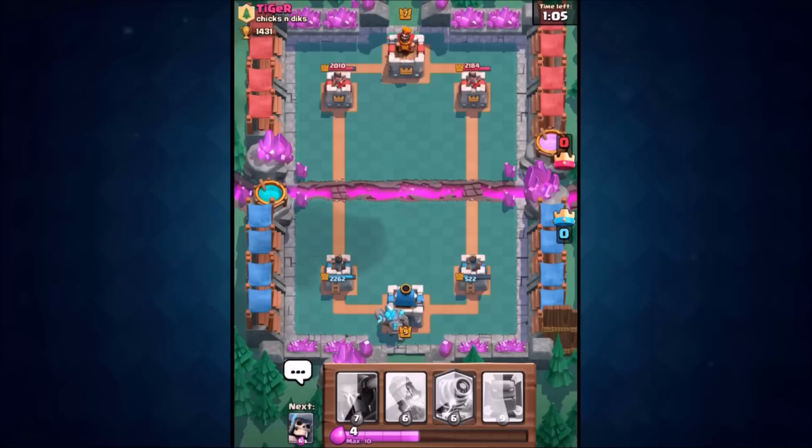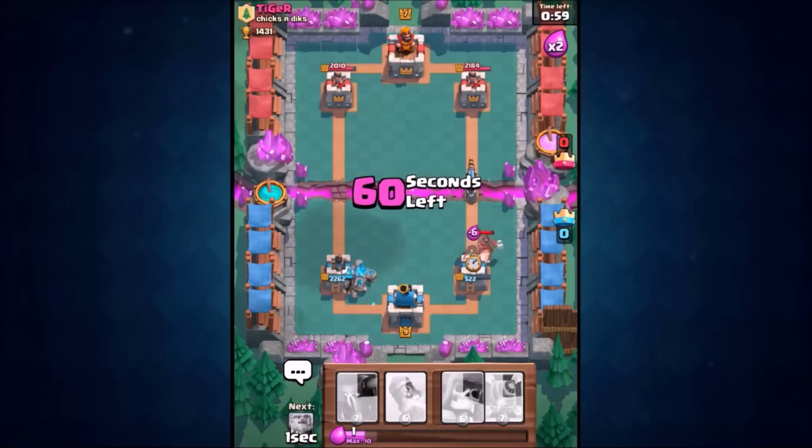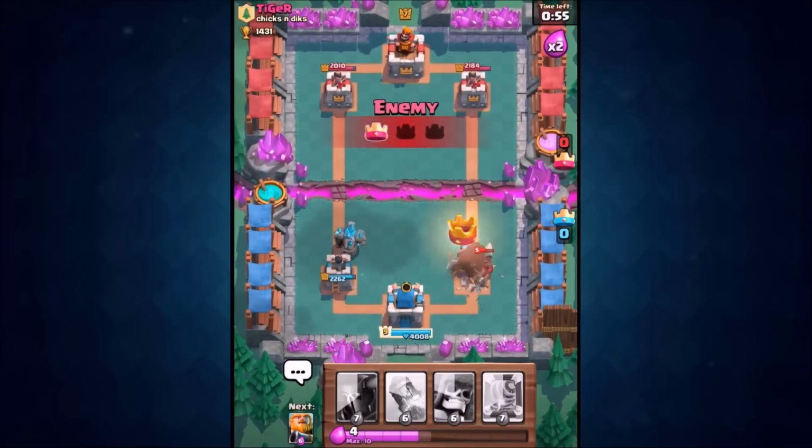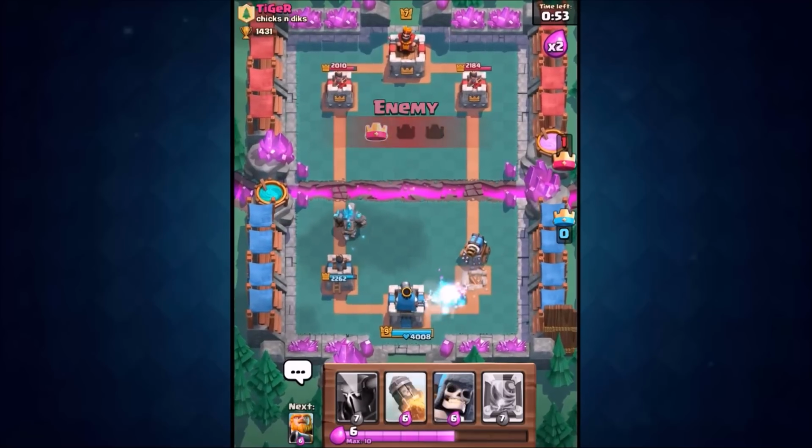So here we go. We're going to start a push from the back using that level, I think it's a level 2 Golem, and he's actually sending in a Hog Rider. We're going to see if we can defend against the Hog Rider using Sparky, but it looks like he's going to take it down, guys. Don't worry, as I said, I'm not really too worried about it.